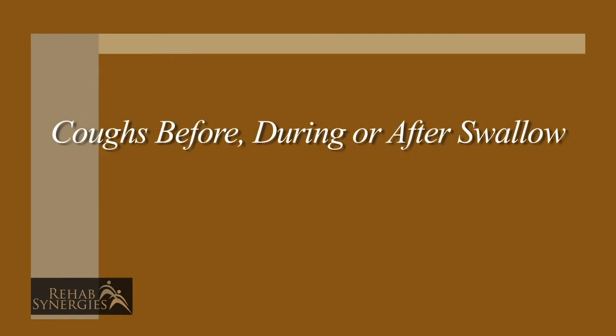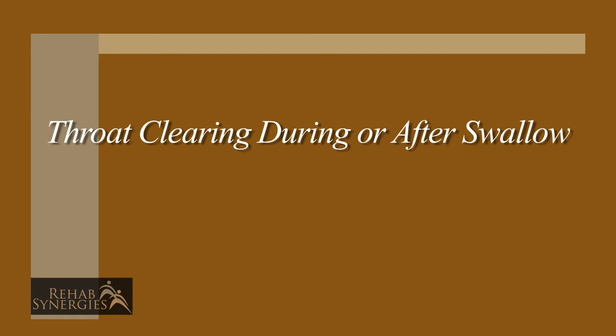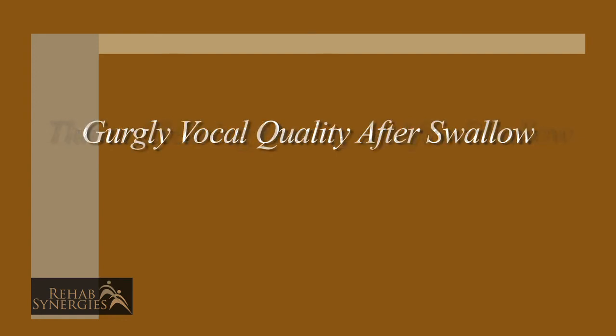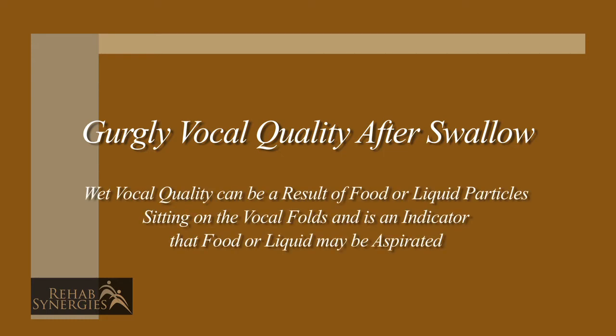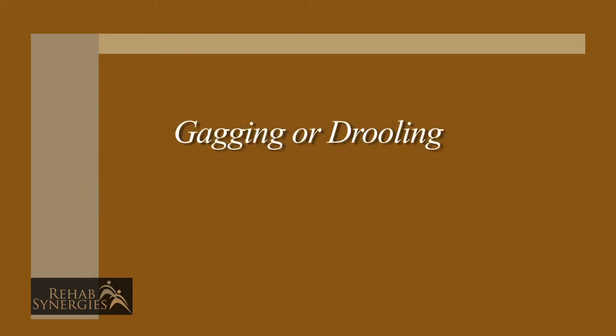Coughs before, during, or after the swallow. Throat clearing during or after the swallow. Gurgly vocal quality after the swallow. This wet vocal quality can be a result of food or liquid particles sitting on the vocal folds and is an indicator that food or liquid may be aspirated. Gagging or drooling.